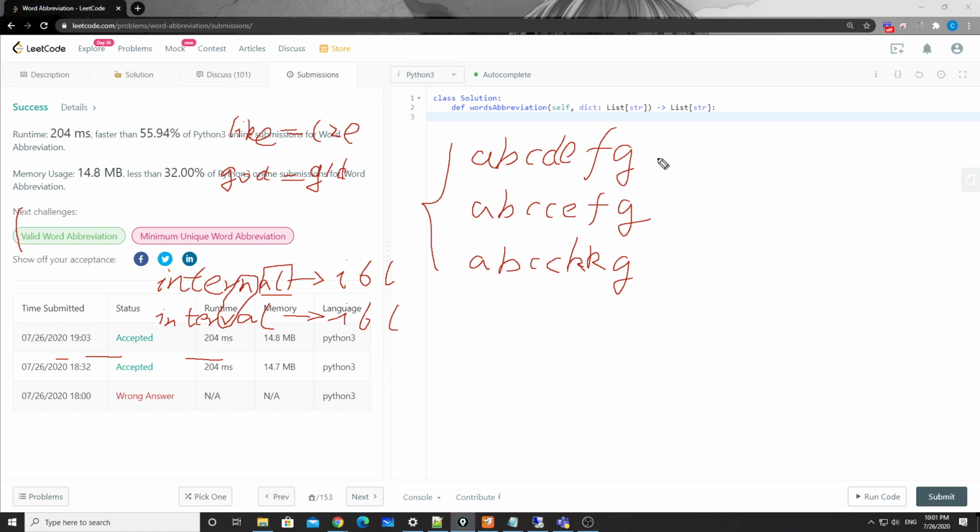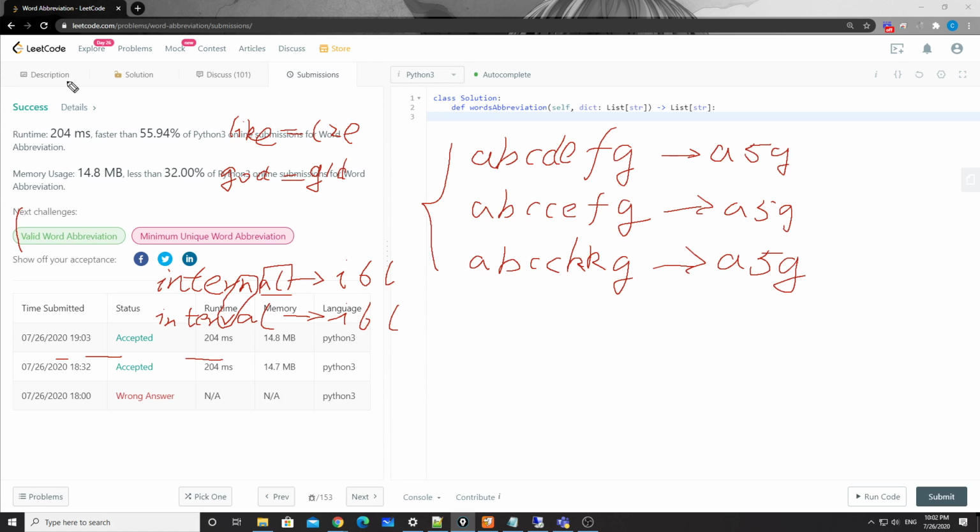As you can see, at the beginning, all of them will be abbreviated to A5G. This is A5G, and this is also A5G.